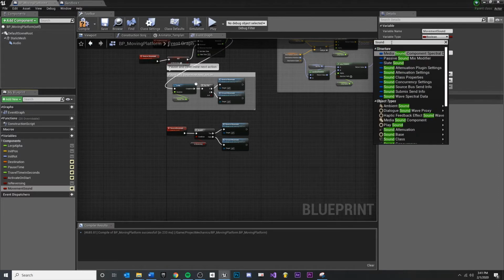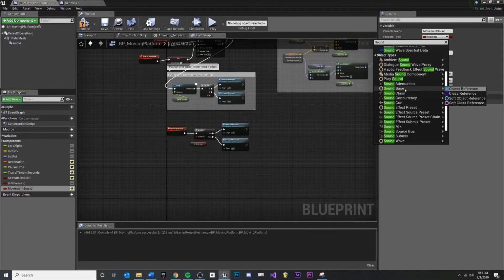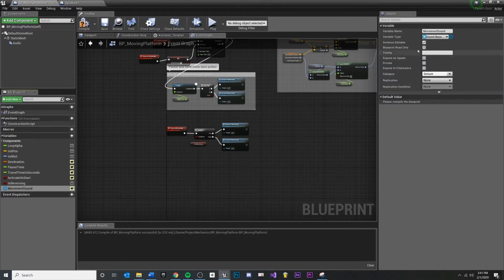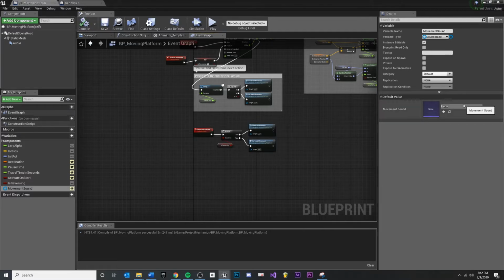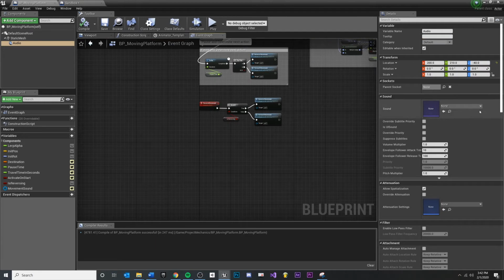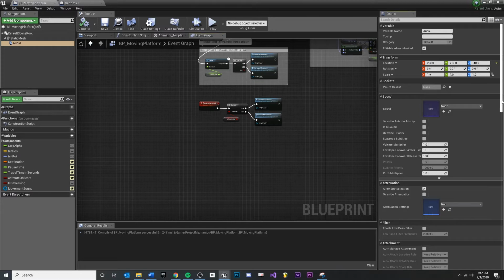I'm going to search here for sound. And because I don't know if I want to use a sound wave or a sound cue, I'm just going to use a sound base and just cover everything. Movement sound, and we can make this more specific if we wanted to, but I think this is fine for demos. Instance editable. Once we do that, we can compile and save. If we wanted to set a default, we could. Technically, we could do this all from the audio component over here if we wanted to set it up right here. I think that would be another reasonable way to set this up. I kind of like that it's not set to play any sound by default in case the designer doesn't want it, but I want to give them the option to have a sound to throw into there.